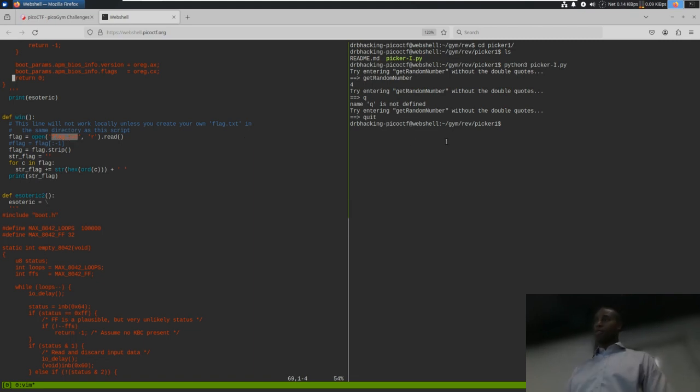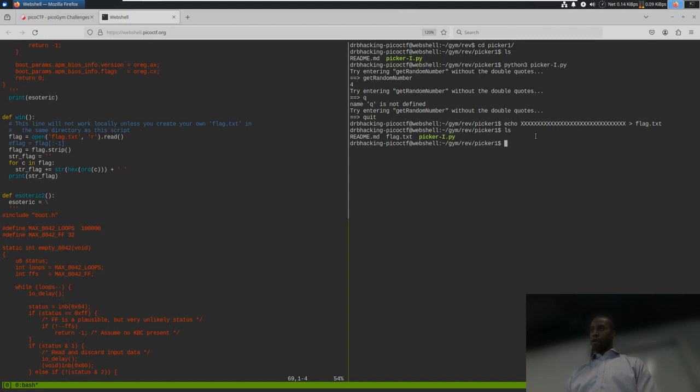In order to do that, I need a file called flag.txt. So if we head over here, I'm just going to make a test flag here. I like to make one with maybe a bunch of X's or something like that. So Alt 3 2, sorry, Alt 3 2 capital X, like so. Something that's going to stick out and be obvious that hey, this was a flag. So I call that flag.txt, like so. So now I have a third file in here called flag.txt. I can cat that out, flag.txt. So if I was able to find that, that should be printed out. Cool.